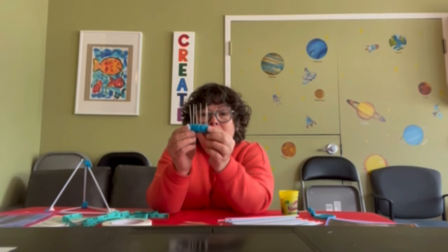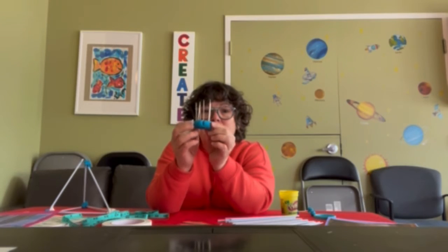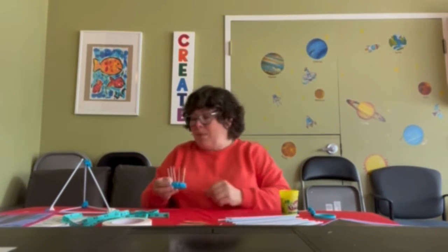And if I squeeze it like that, it makes a half circle. And I can make a circle like this too if I want. Looks a bit like a porcupine.